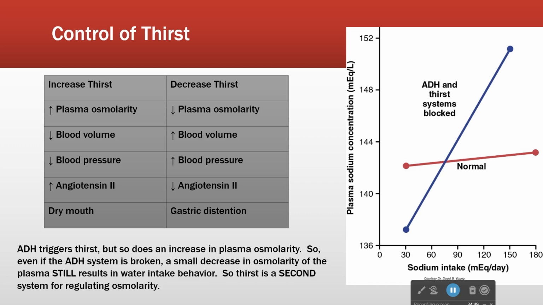Okay, so as sodium intake increases, how does our plasma osmolarity change? Well, in us normal people with an intact ADH and thirst system, this is us, red line. We do see a small increase in osmolarity at extremes of salt intake, but mostly over this very wide range of sodium intakes, we have a very stable plasma osmolarity. If we took out the posterior pituitary, we would not have that. That's the blue line, right?